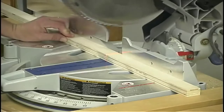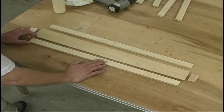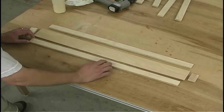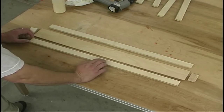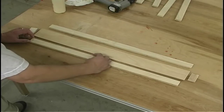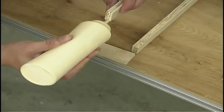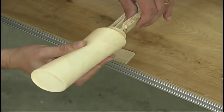Now one thing I'd like to point out, before you rip your material to its width, take some measurements and maybe even make a mock-up piece of the total overall height of your drawer to see if it's going to fit in the opening. There's a good chance that maybe your dados aren't quite deep enough, or there's some glue squeeze out, or some other obstruction in the way. So take your time, make a template, fit it into the opening first to determine the overall height of your drawer. Now I'll start out by first getting the 2 end pieces on, and these will be held on with glue and 1-inch brads.